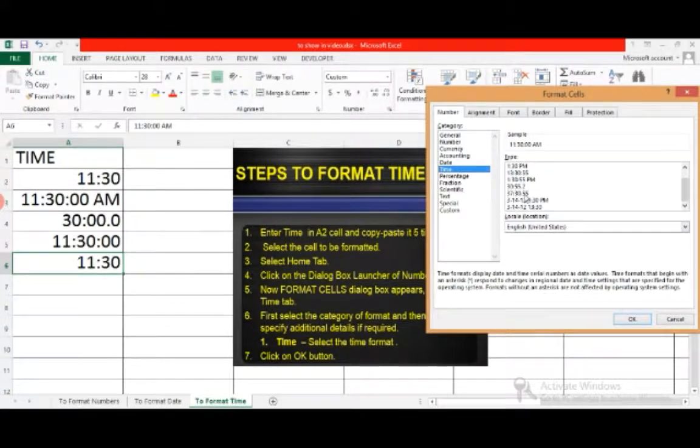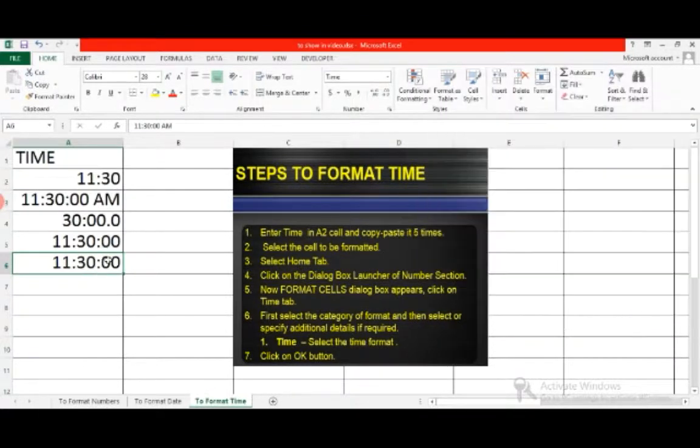These are the steps to format time. At home, you can try various other formats too.